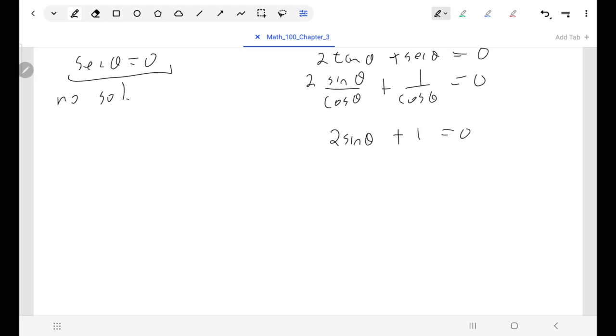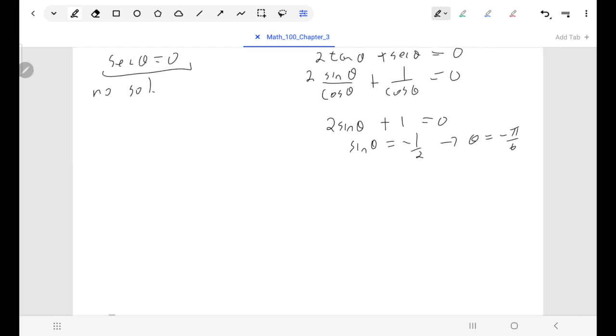I do have to make a little caution to myself, though, since I'm multiplying by something involving a variable, I could potentially be introducing extraneous solutions. If I did, those would happen when cosine is equal to 0, which would be at pi over 2, 3 pi over 2, and so on. Conveniently enough, none of those numbers are included in my interval, so I don't have to worry about any extraneous solutions that might come up. And in fact, no extraneous solutions come up because when we solve this, we look for where sine is equal to -1/2, and we find that that's at -pi over 6.